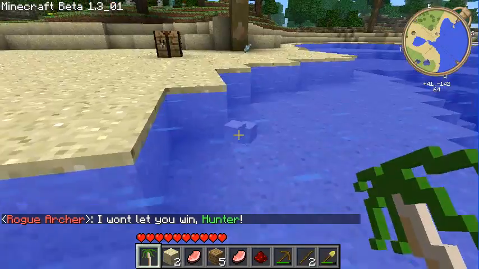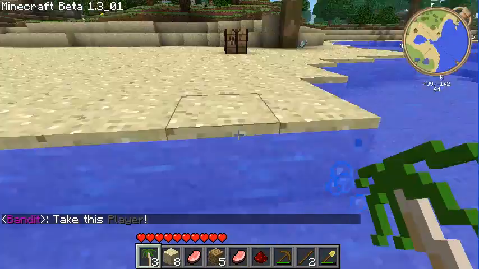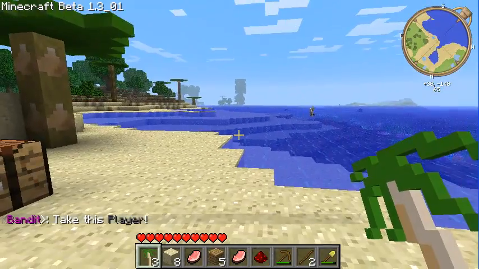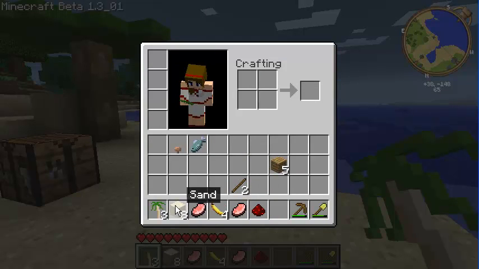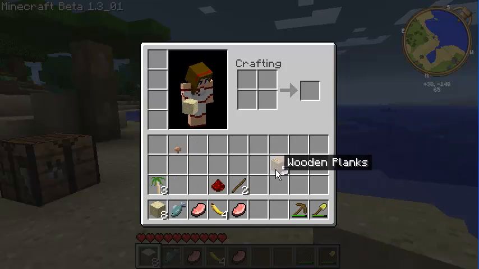So it goes after the other dolphins. I'm surprised they're not actually fighting back. They should fight back. I mean, I made it so that they're aggressive. Oh, it was a bandit which killed me. Oh, lovely. Four of those. That can go there. Sand can go there. That can go there.